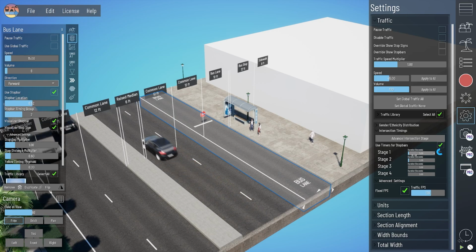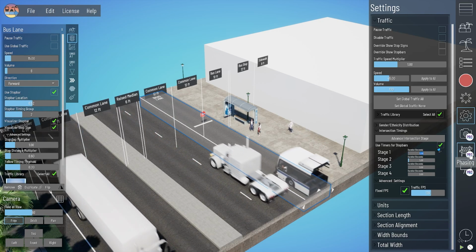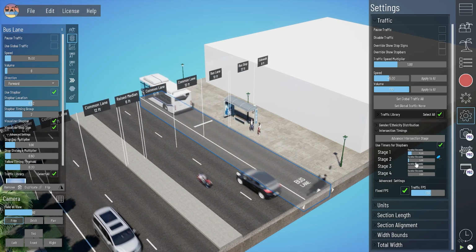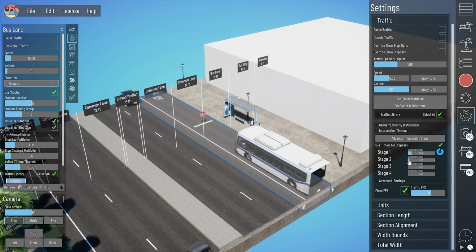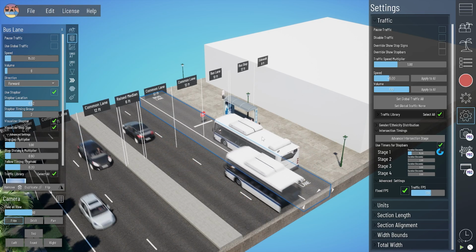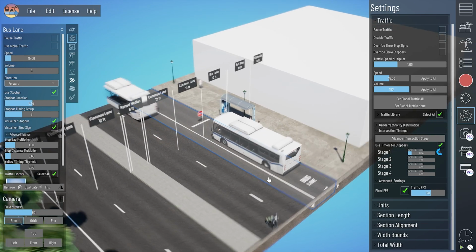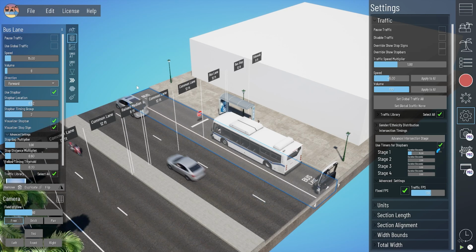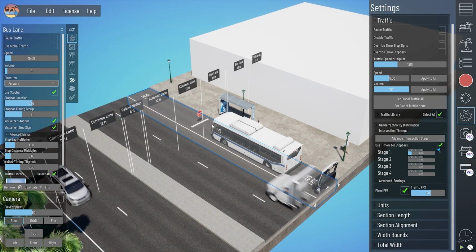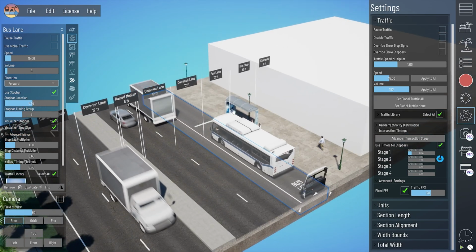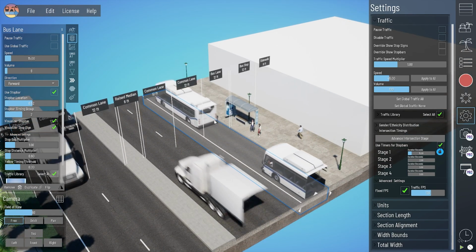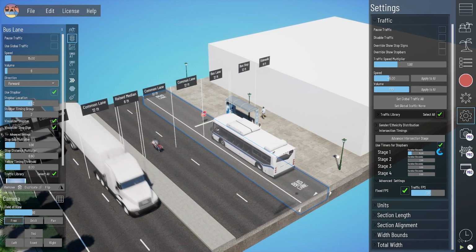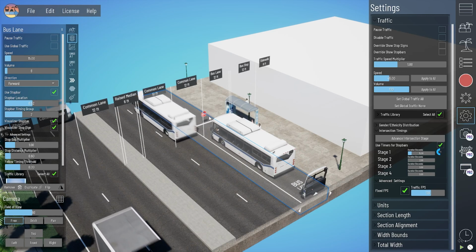I think what I want is a longer red light. So I'm going to go ahead and boost the stage 1 to 15 seconds, and maybe we can change stage 2 down to 2 seconds. Since we just got one bus coming through, we just need a brief window for that bus to go through. If that's any longer, we might start seeing multiple buses blow through this bus stop, and I want to see all of them go down. So just 2 seconds, and then that next bus will come to a stop and wait for about 10 to 15 seconds, depending on when it gets there.